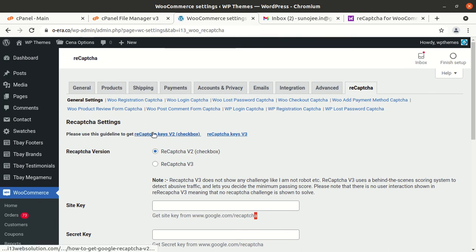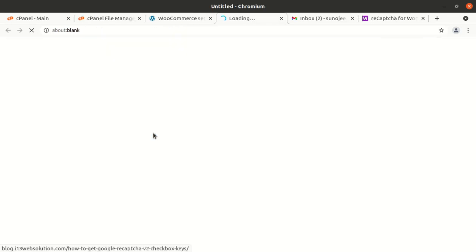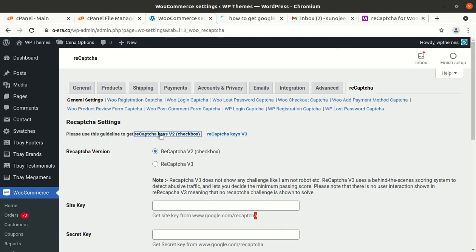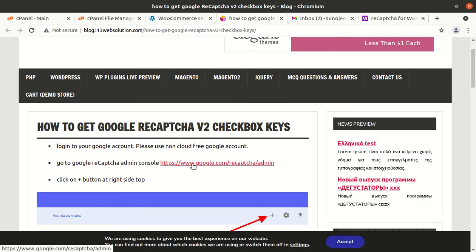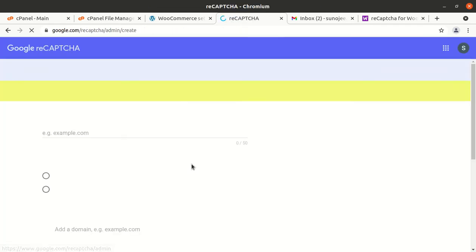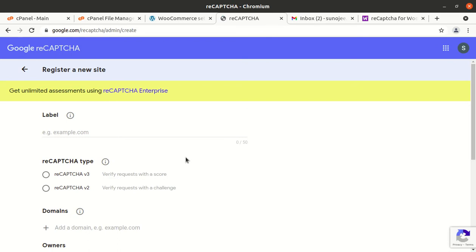This is the guide, and I am going to click on this link. Just click on reCaptcha keys version 2 checkbox, and you'll get a link.